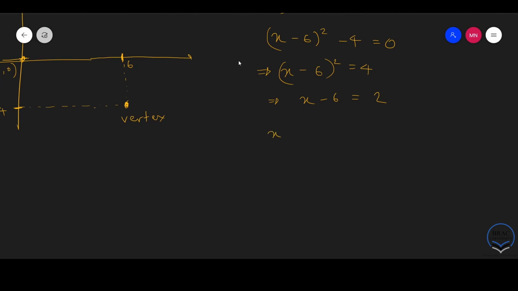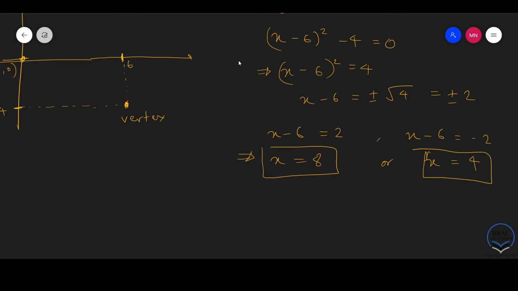Since we're taking the square root of both sides, we have x minus 6 is equal to plus or minus the square root of 4, which is just equal to plus or minus 2. Right, and then this gives us x minus 6 is equal to 2, or x minus 6 is equal to minus 2. Solving each of these equations for x, we have x is equal to 8, or x is equal to 4. Right, we have 6 minus 2, we have 4. So we have these two values of x. So our x-intercepts will be (8, 0) and (4, 0). Obviously the y-coordinate will be 0 for our x-intercepts.